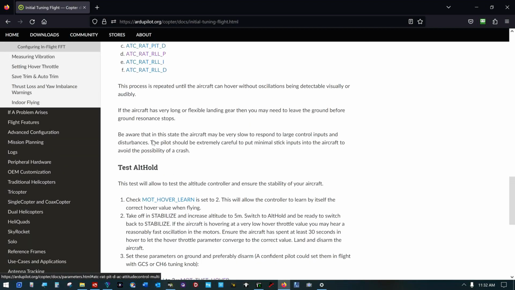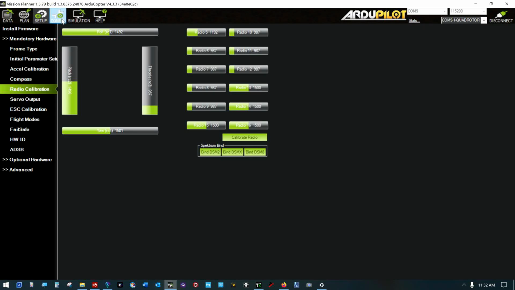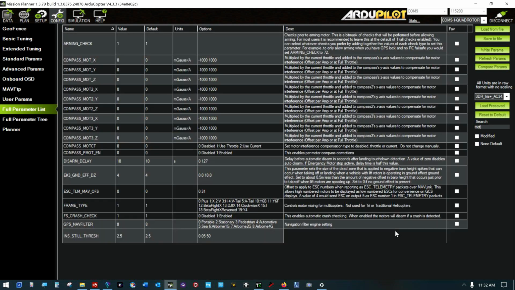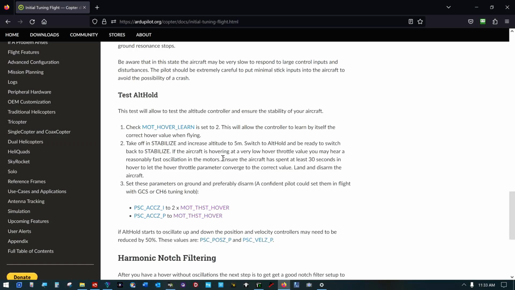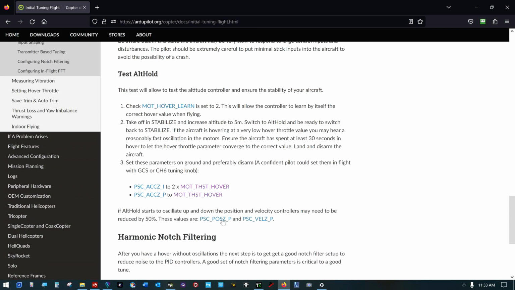So I'm back to right here. I've done this. I got this where I want it. So I'm back to here. Motor hover learn. Oops, not dash, underscore. That should do it. Is a 2. And this is what I'm going to follow this time. Let's see here. There was also another little place where this was spoken about. So this is what I'm going to try to do today first. But there was a place.